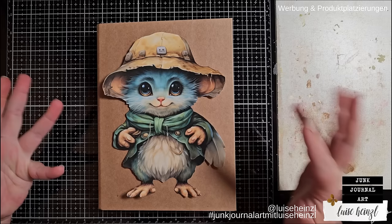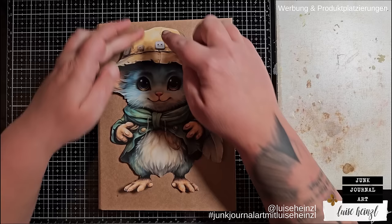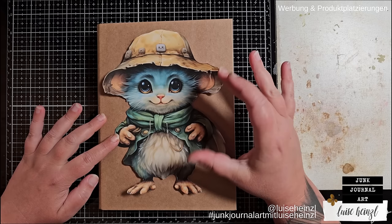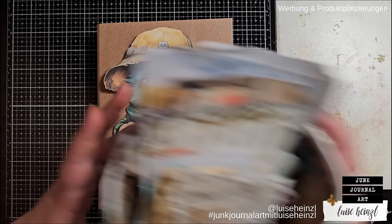But perhaps you're wondering where to get this size, because in our printables that we have for Dephemerember, he is not available in this size. But I have made a freebie for you where you can get him in exactly this size. And of course, this was a whole sheet of paper. You have just seen me cutting this out, and then you can print it, and then you have it matching to such a binder. And you can also, of course, shrink this down and make it smaller. I say this so extremely because you might have a smaller journal, then you can make this big image smaller. But please do yourself a favor and don't take a small picture.